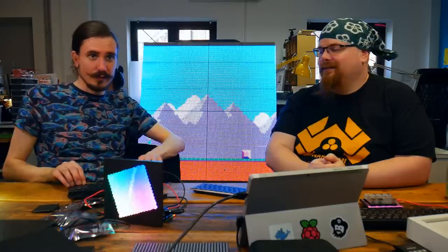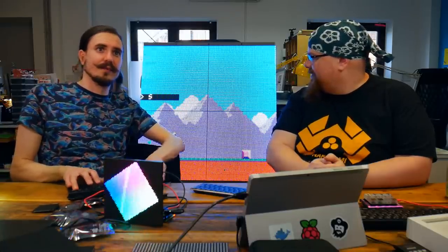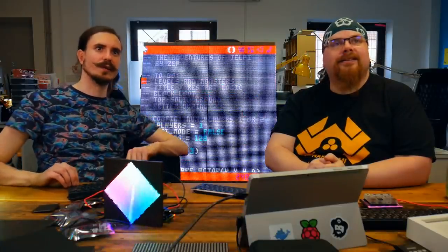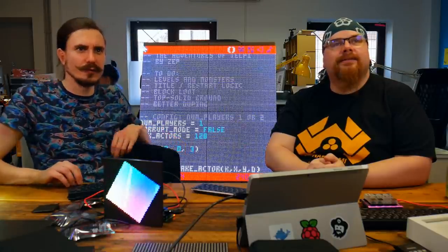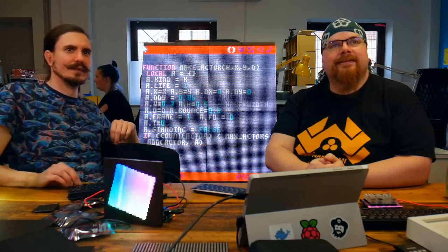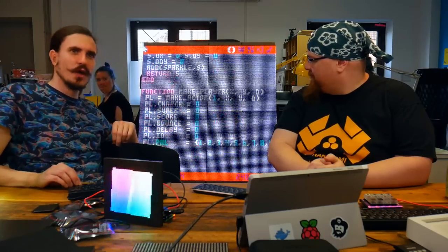So now we can attempt to go, in fact, let's quit out and go into it. You can actually see the code here. The idea is it's very much like a retro computer of yore, where you have your code behind the scenes. And this is Lua, I think. Yep.